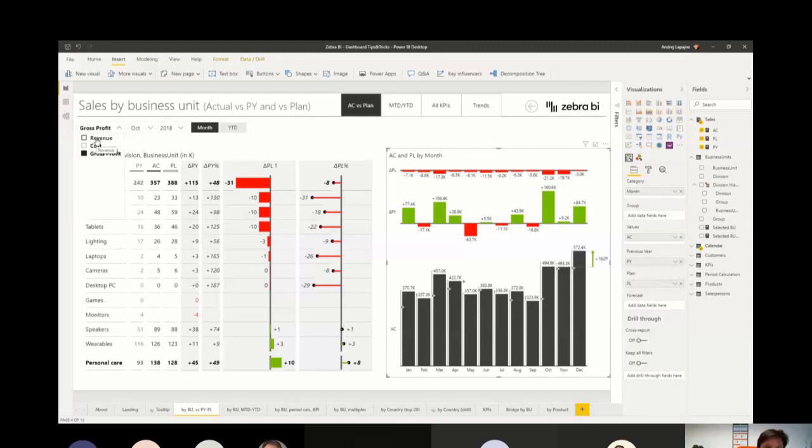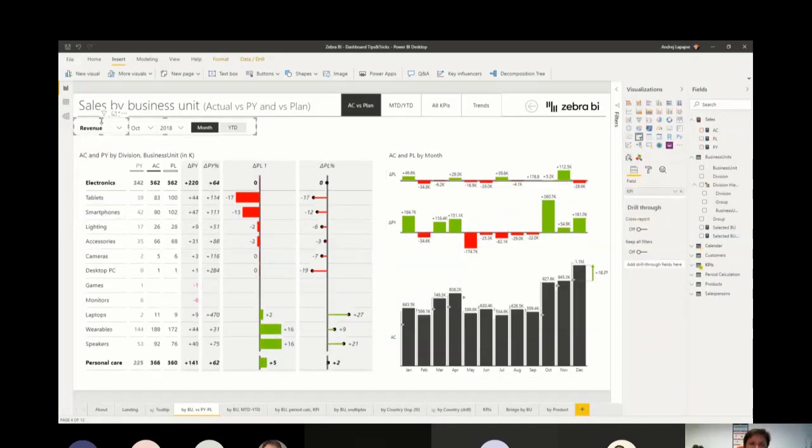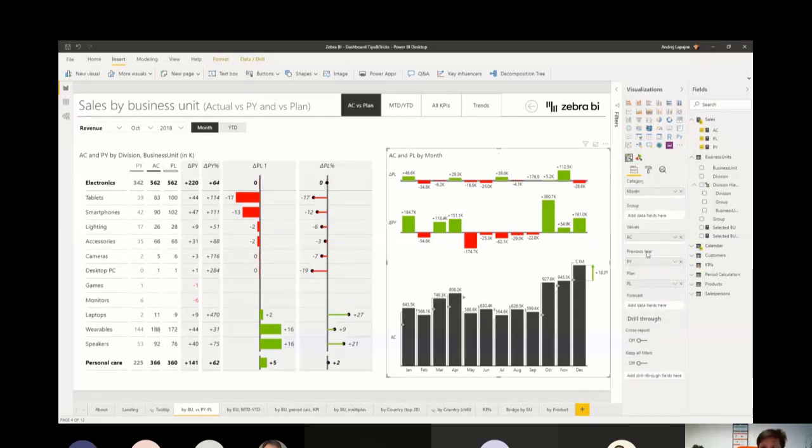So what I recommend instead, because that can lead to very messy dashboards with a lot of hidden elements that are really hard to maintain and improve in the future. They can just become a complete nightmare, especially if somebody else needs to maintain them after you design them, right? So instead of that, use slicers and use DAX tricks, right? So for example, here, my measure is just called the actual.